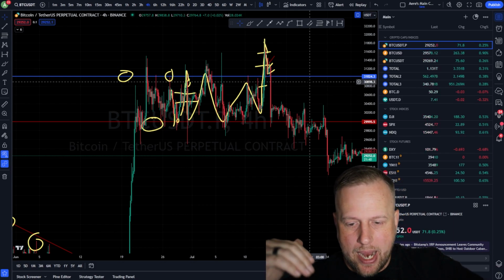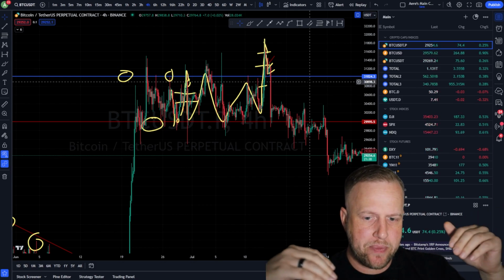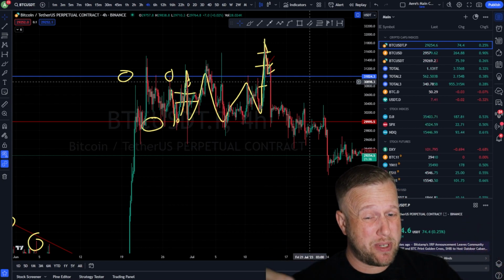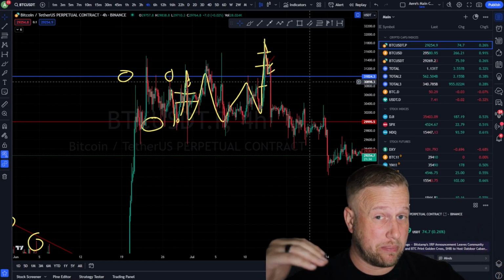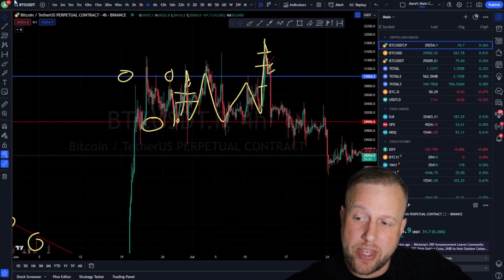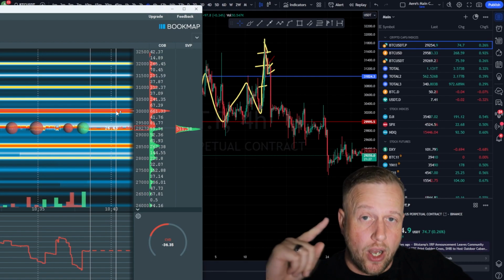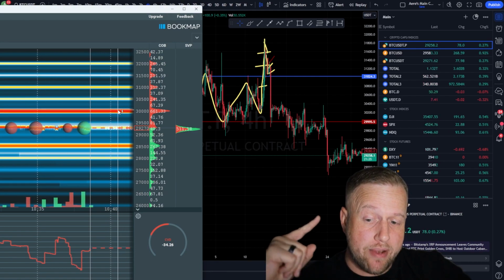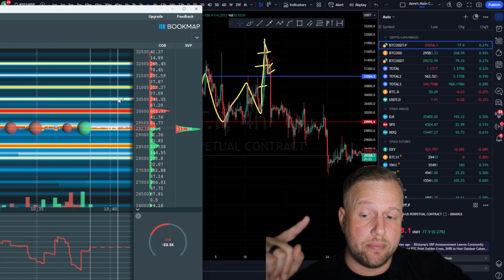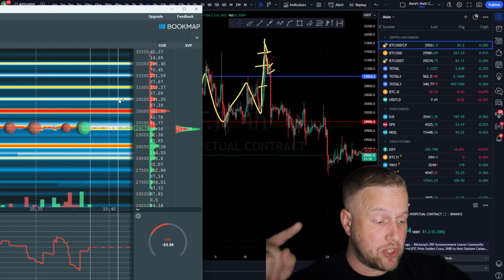I mean, macro, the economy. That's the Terra Luna collapse right there. That's going to be tough to break through, that 31,500. It's going to be bullish when we do, though. But you need to couple everything we're learning together and be aware of where that liquidity is, and also be aware that the liquidity can change. We could have 30,000 all of a sudden disappear and move up to 30,500, making 30,500 a potential new level.